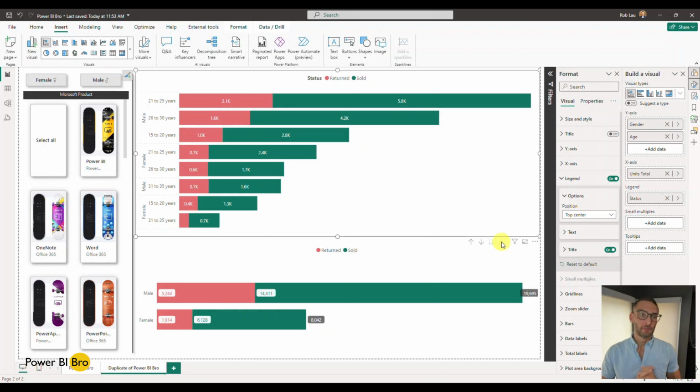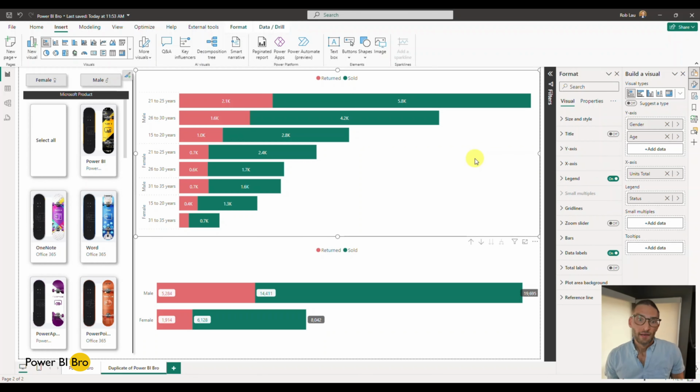And this is where some formatting is fun, more conditional formatting is valuable. Oh, also with the legend, I don't need to say the word status. It's obvious one is returned, one is sold, it's gonna coordinate to the units total, so get rid of it. Just get rid of words that aren't needed. It's gonna give you more space on your dashboard, it's gonna give the user less to consider, and the less you give them to consider, the more they can intake what you've actually presented to them.